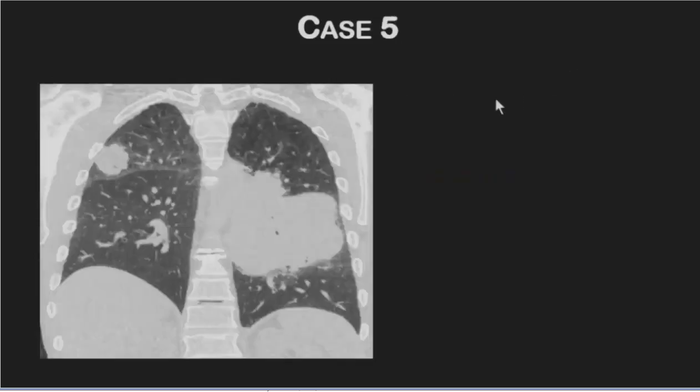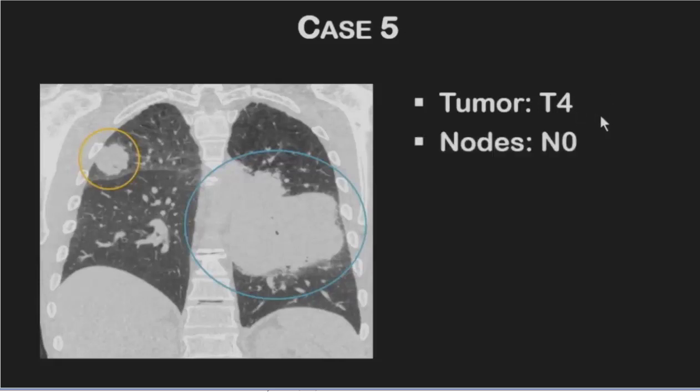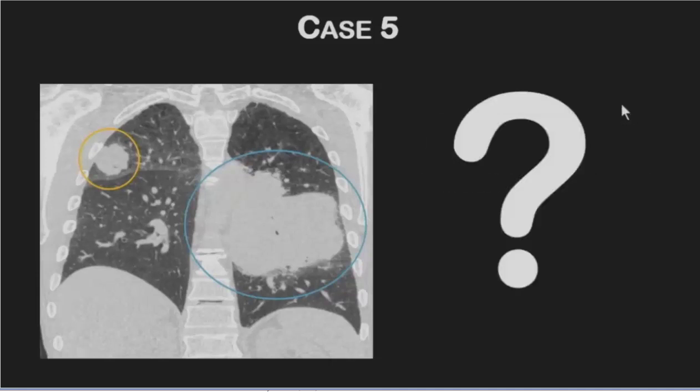Our last 2 cases here, we can see on this coronal CT image, we have this very large mass in the left aspect of the chest that does result in some invasion of the thoracic spine, which you can see here. So based on that criterion alone, this is T4 disease. However, we can see that there is this other nodule located within the right upper lobe. So this was actually biopsied, and before the results came back, we assumed that this would be M1A disease, and this was all the same tumor. But this was actually 2 different tumors. The tumor that's very large, that's located within the left lung, is actually a squamous cell carcinoma, and the tumor that's present within the right upper lobe is actually a small cell lung cancer.